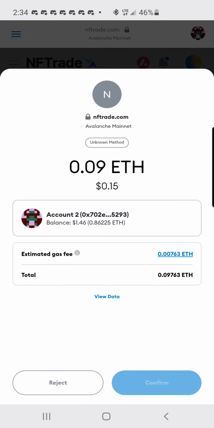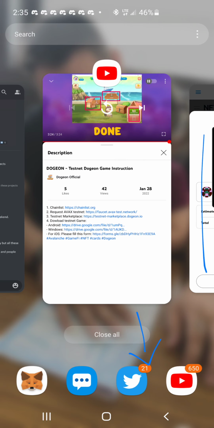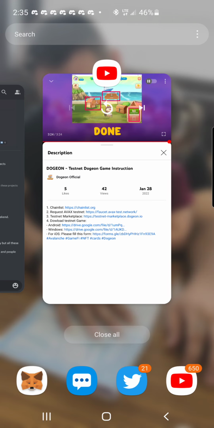So see how the confirm button down here is grayed out-ish. When that happens, what you have to do is actually close out MetaMask fully. And then log back into it.